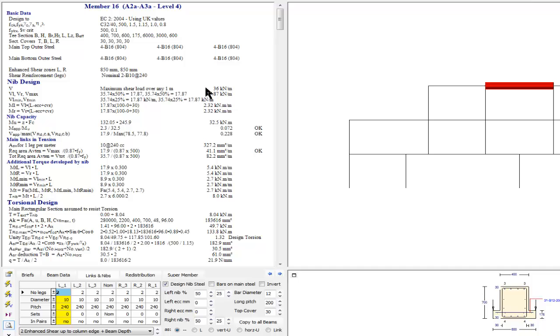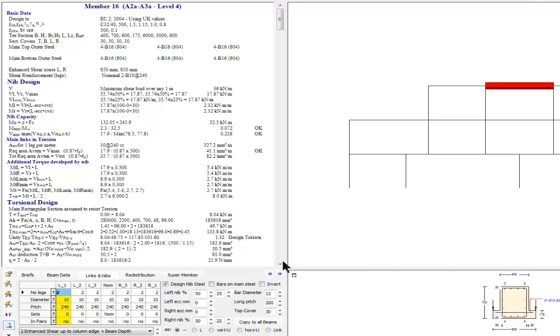we're looking at the load and we're working out eccentricities and then working out the moments applied to the nibs. We then check our nib capacity, we check our links and tension, and we look at the additional torsion developed by the nib due to the maximum and minimums, and we turn around and say, well, it ends up being a torsion of 2.7 is the out of balance torsion, and we work that out for the span, and then we do our torsional design.